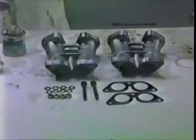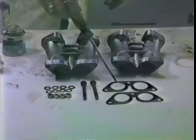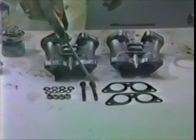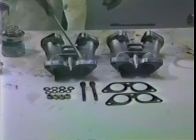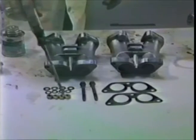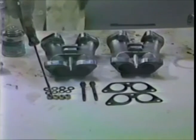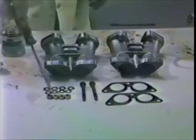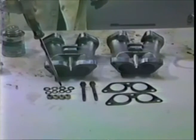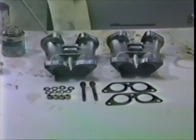Okay, now we're going to put the intake manifolds on. For that we need Solex intake manifold gaskets, so we hog the heads out to match. 2 long bolts for the Solex manifold or the Zenith manifold for the middle right here. 4 nuts. I use 13mm across the flat. They're convenient and the spark plug gets past them. 4 small washers for the nuts and 4 big washers with thicker flat washers underneath the spring washers.